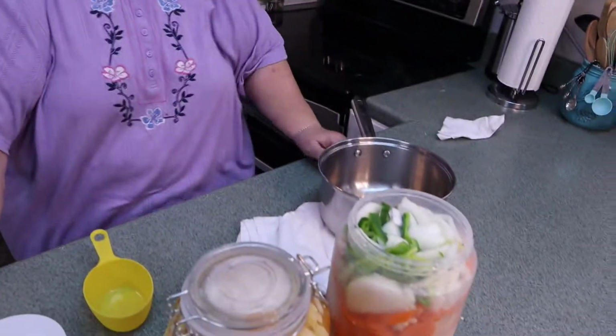And we're going to finish pickling this, and I'm going to do one more. So we're going to be set for a while with our pickled cauliflower. Spicy pickled cauliflower.